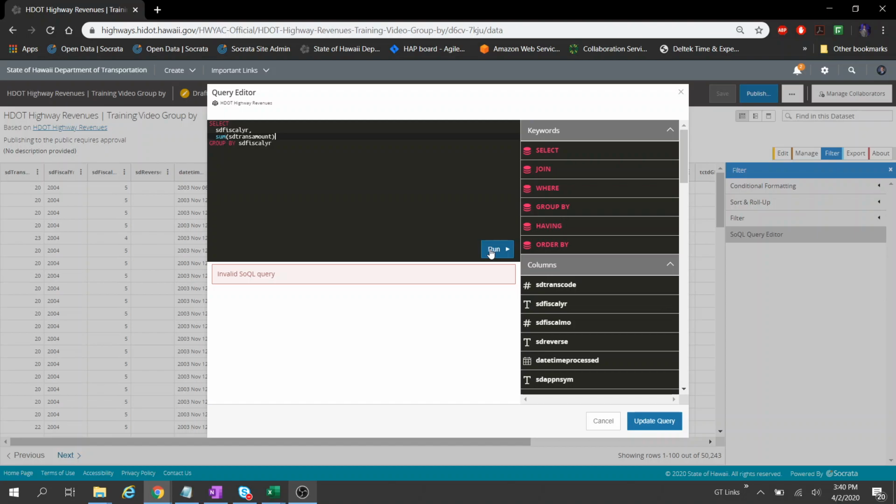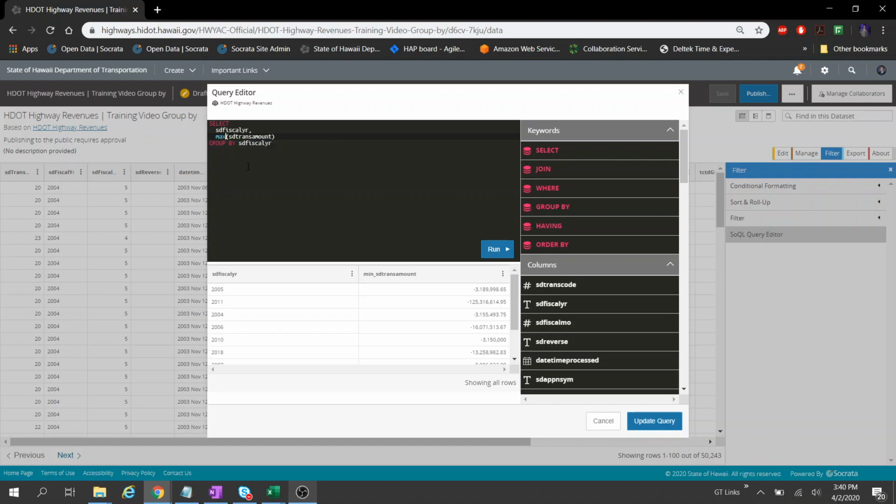So let's run the editor again. Okay. So here we have every single year, which is not in order yet, every single year and all of the transactions for that year summed up. Similarly, we can take this sum out and add a minimum, min. Run it again, and you have the minimum for each year.